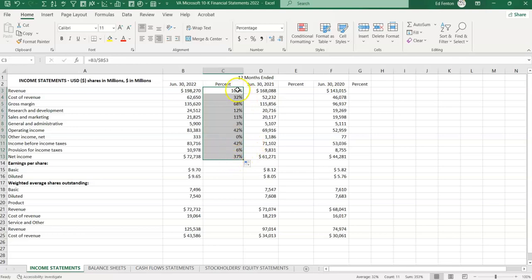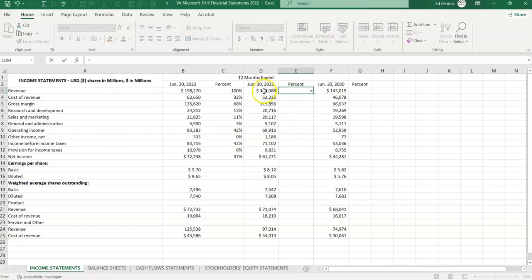You can see what's happened. Like in this formula, we are dividing whatever is in cell B4 by B3. You want to lock this in as the denominator because every number needs to be divided by revenue. So there it is. It's as simple as that. Do the same thing here. This would be equal to D3 divided by itself. Let's lock that in with F4, enter, and this time I'll drag it down.